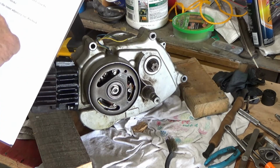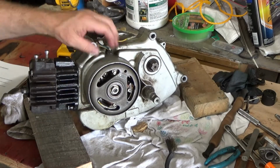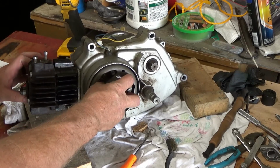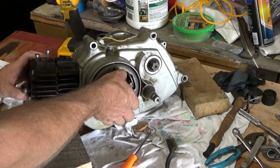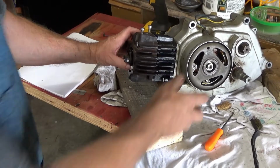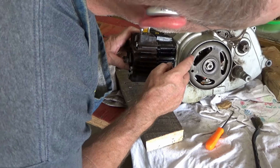With the intake valve starting to open, continue rotating the flywheel until the T stamped on the flywheel aligns with the top hole in the crankcase. Okay, there's a top hole right there. This is the intake, so that's the intake valve. Exhaust valve closed, intake's just starting, and the T is right there.